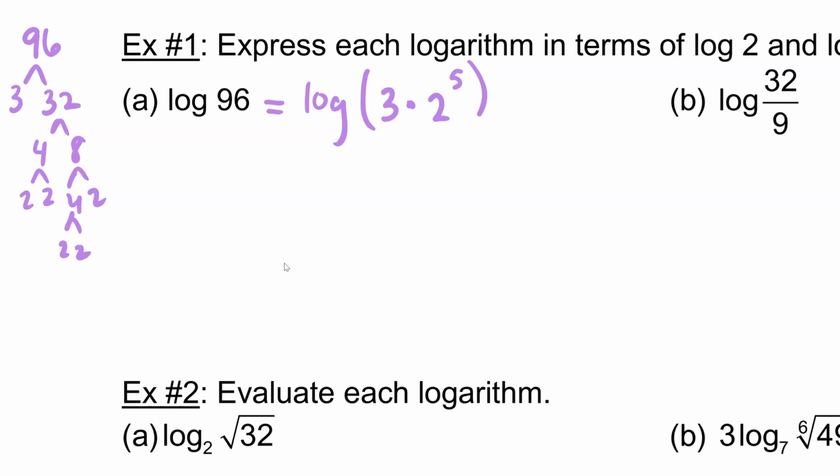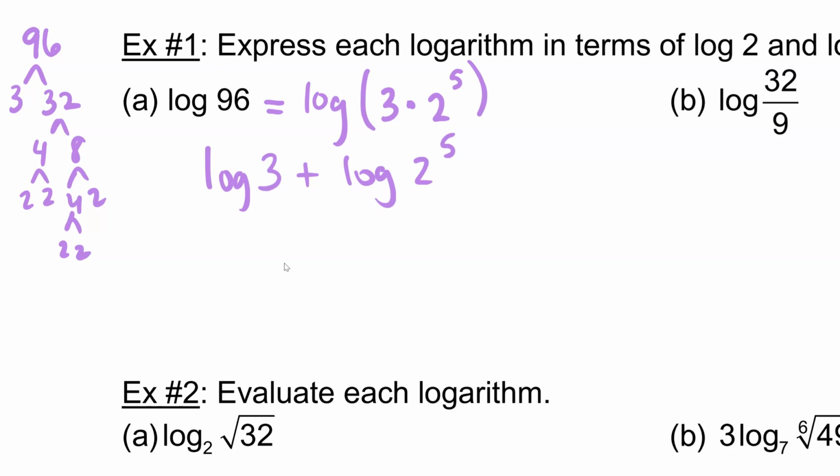Cool. So now I have a product, right? Log of a product. I can split it and write it as log of 3 plus log of 2 to the 5th. But wait, there's another property we could apply. Not just the product property, but what now? You could take log, factor log. Power. We can't factor log. It's not a number per se, it's an operation, right? You can't just have log. It's got to be log of something. There always has to be something with it.